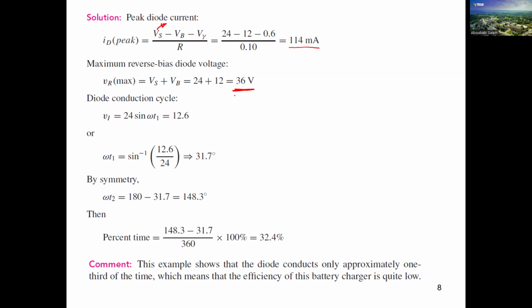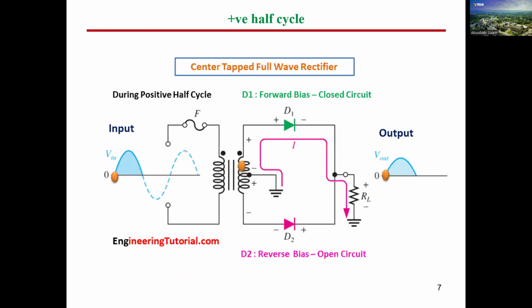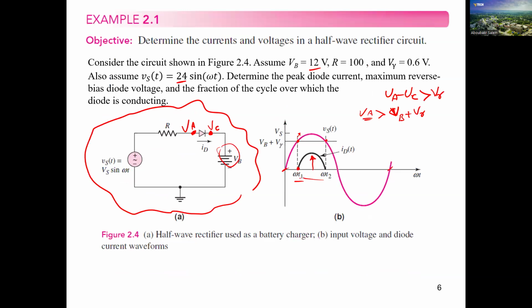Now, regarding the diode conduction, we need to know the period that the diode was turned on. Let's go back again to the circuit. So we need to know what this period is. This period means we need omega T2 minus omega T1. So this is the conduction period, or let's say conduction angle. And if you'd like to get T, you can get it from 2 pi f. But actually here we don't even have the frequency of the supply, so it can be just a conduction angle here in this example.